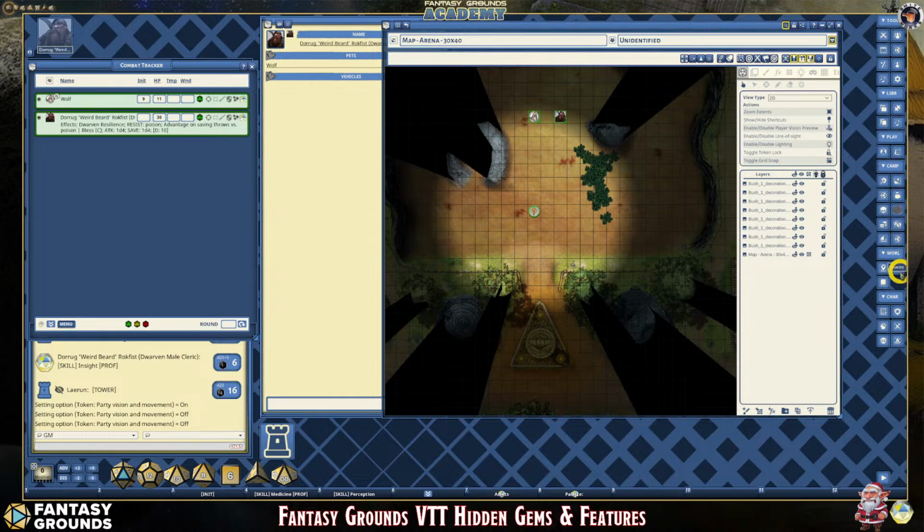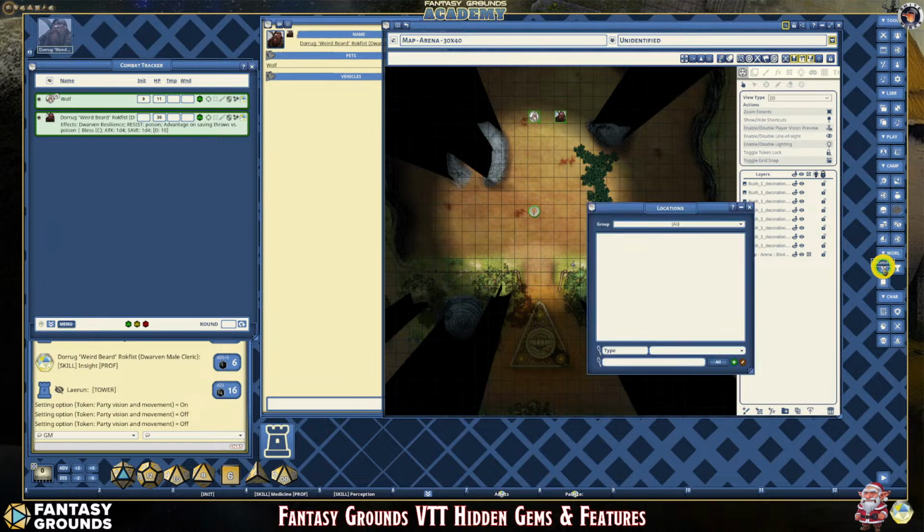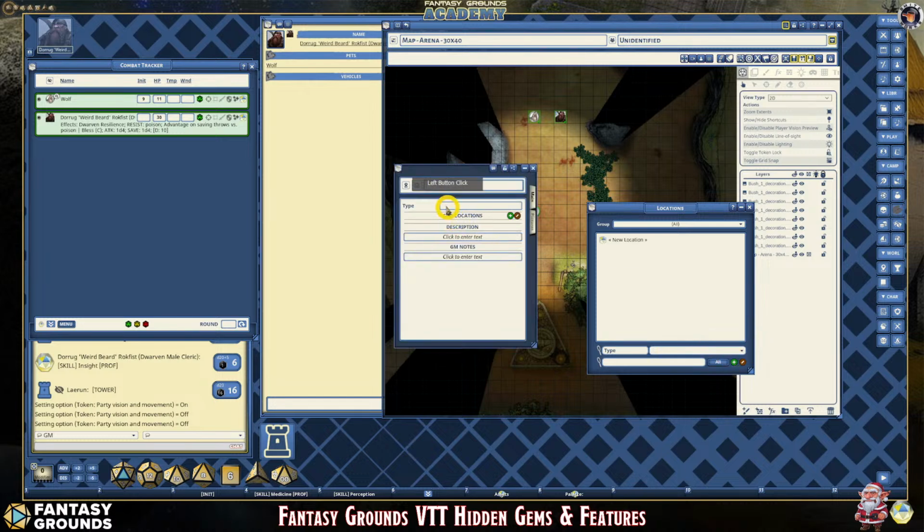But it is similar to this world button here where you can go with the locations, build all your locations, and then do it in a hierarchy. So you'd have a regional section with some maps attached to it. Maybe you just add a new location and then you have sub locations, which would be all your cities or however you want to do it. And then you have a description that can be shared with your players, and then you have GM notes, and you can link things together in here too. So this gives you a little bit more world building options than before.